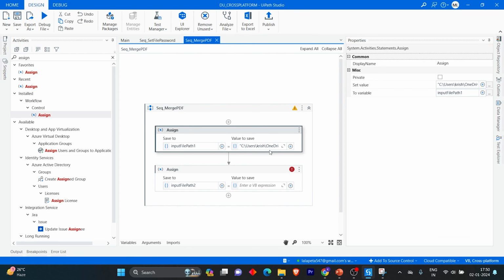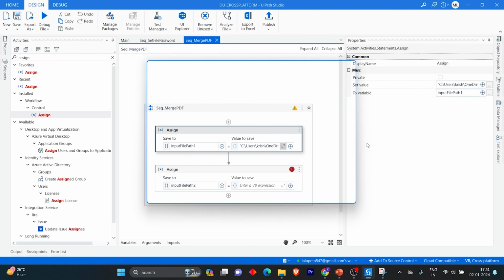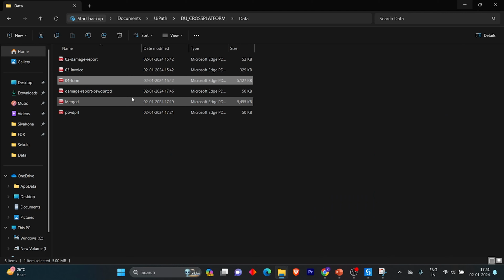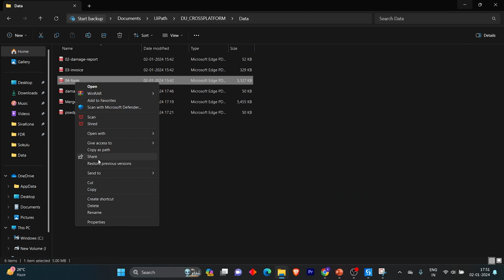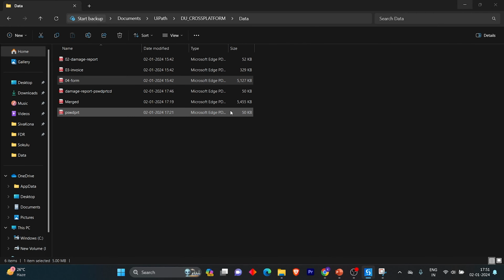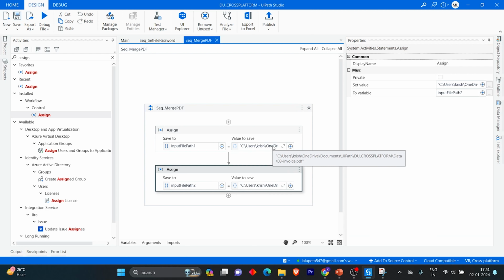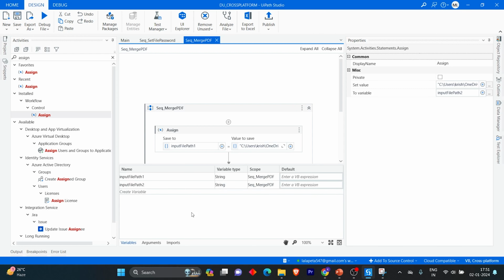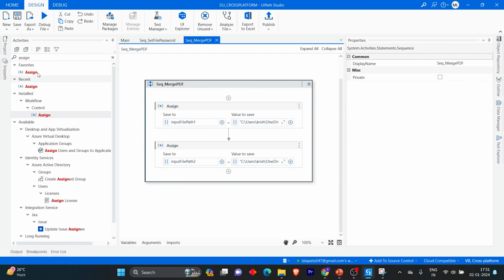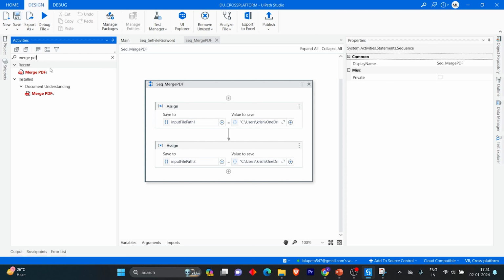To show the activity, I'm hard coding the path. This will be my invoice path. It will be my form path. These were string variables.